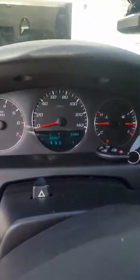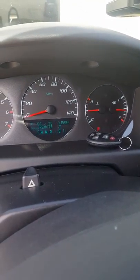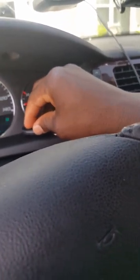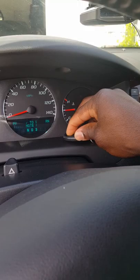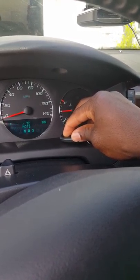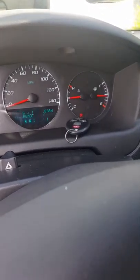If you've got one that's previously learned and you want to add another, you're going to have to relearn both of them because it'll kick the old one out. So just be prepared for that. We're going to hit the check mark to relearn, then simply hold down the lock and unlock buttons — and from the time you press it down, that's how long it takes. That's one key fob relearned.